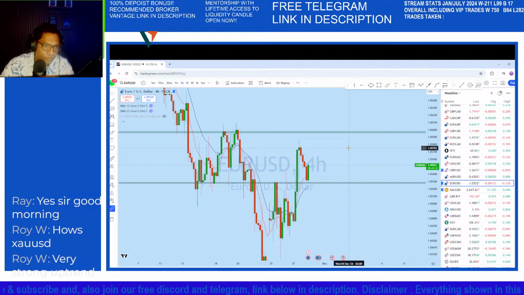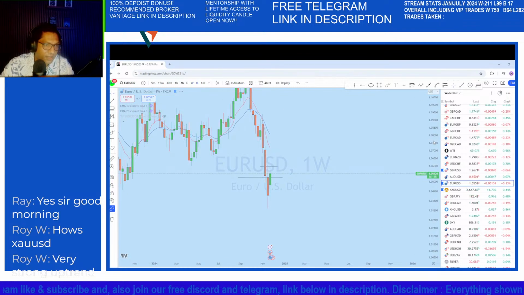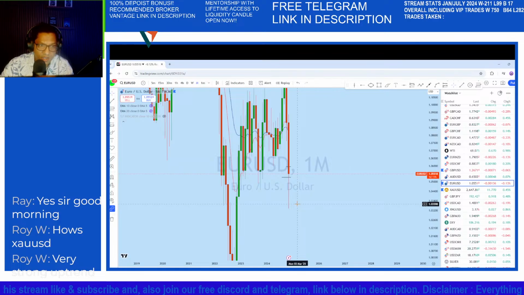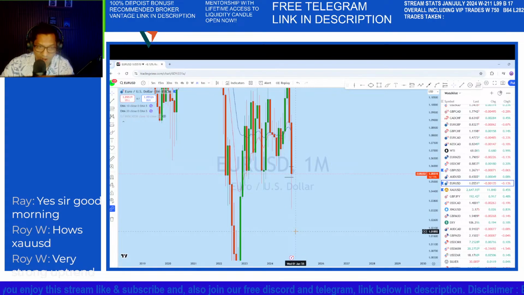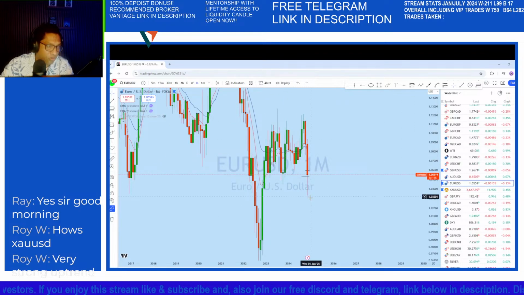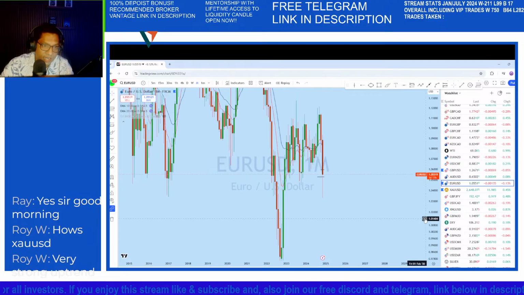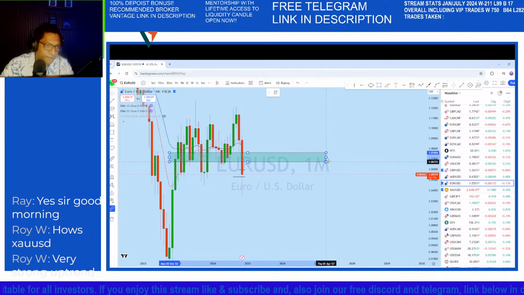This market was in a very long downtrend, and slowly, potentially, it might be changing its trend. Looking at the weekly and monthly perspective, on the monthly we can see that euro dollar had a very strong drop to a no man's land, and then the market ultimately rejected as expected. After the rejection, the market created a bounce, and we are expecting it to potentially reverse back to the upside here.